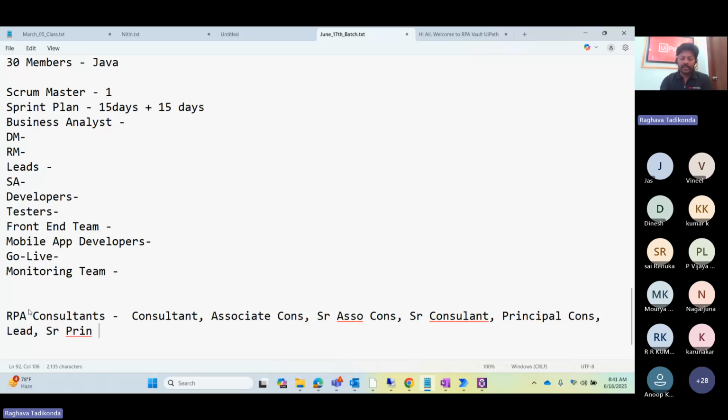Like that, our designations will be there generally in RPA, guys, on your path after you get any job.